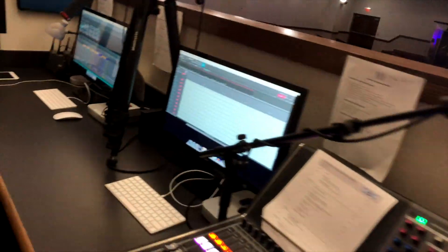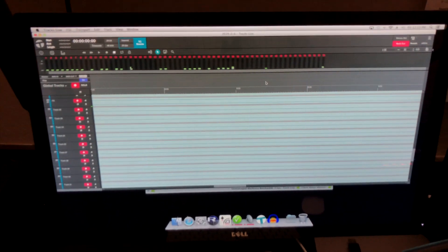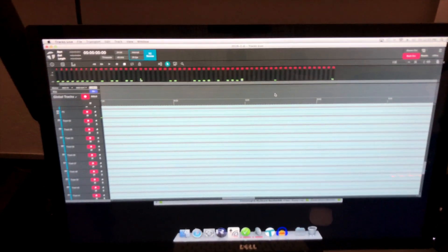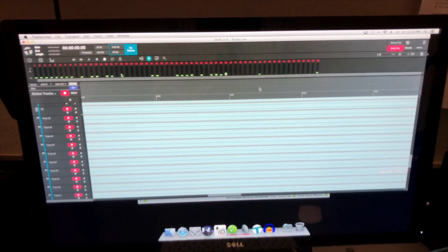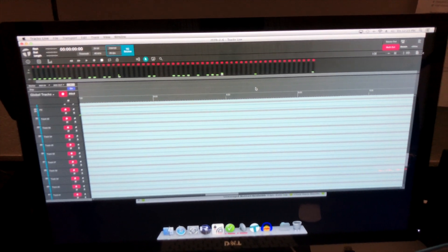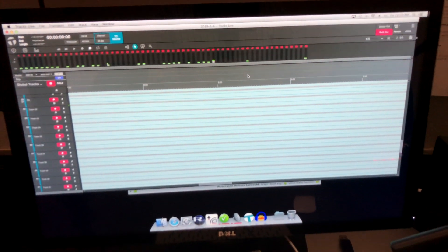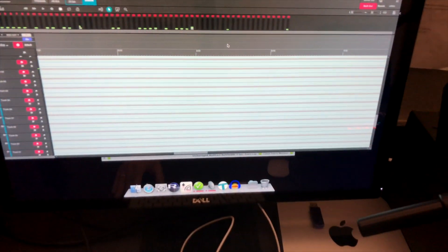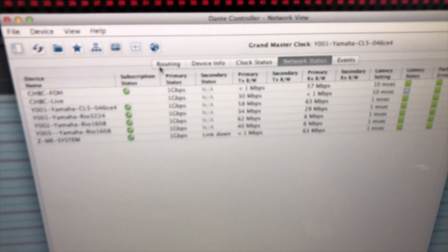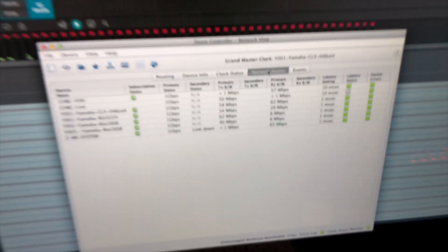On the other side: front of house talk-back mic. We also have another Mac Mini that is part of front of house — this one is running Tracks Live. This is how we multi-track record the services, so we have those if we want to remix songs or as a backup for recording the message, and also for virtual soundcheck. If the engineer wants to fine-tune things, they're not tying up the band. It's also running the Dante Controller, so we can view the current network status and do routing quickly if needed.